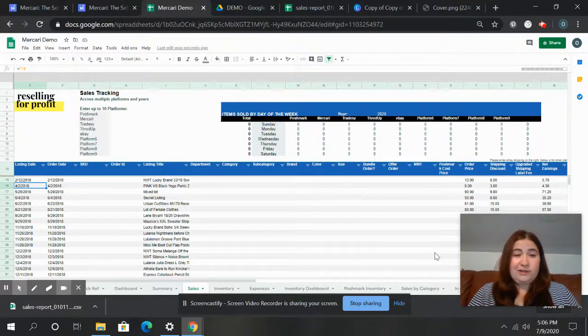As you can see, there's a lot more columns that are empty. It's up to you if you want to update them. It will help you review your numbers by the different analysis tabs provided in the workbook. But as you can see, if you're entering your inventory very detailed, you'll be able to use that data in your sales report.